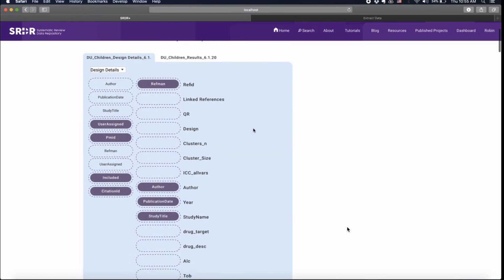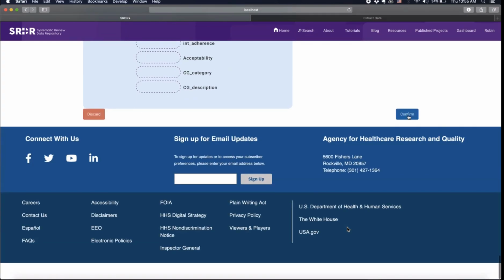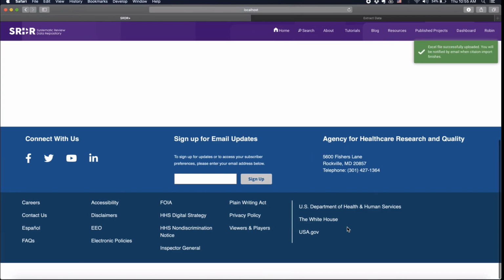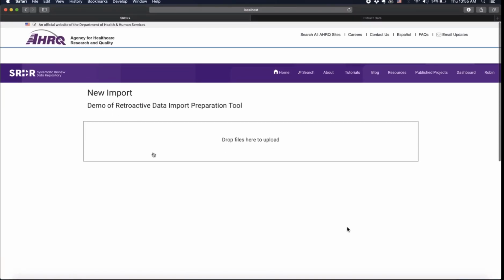So once the user has completed the mapping here, they would go ahead and submit the file, at which point we let the user download a copy of this quote unquote corrected or fixed file. The Excel file that we then download to the user is a representation of what SRDR would consider a quote unquote perfect import file, something that is just ready to be imported into SRDR Plus.